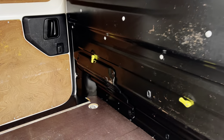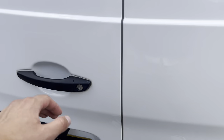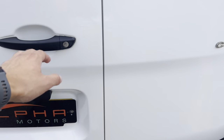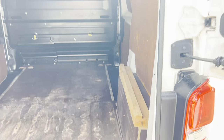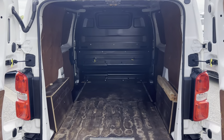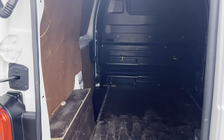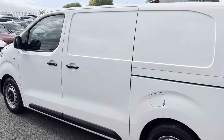We've got the factory metal bulkhead with the load-through as well, so that obviously folds down — seat folds down in the back — and you can put in longer bits of material. Looking through to the back, we've got rear parking sensors and the rear bumper's in nice order. All the doors are opening nicely; sometimes the hinges can start going on these vehicles, but this one is superb. Bodywork-wise, all the paintwork is in nice order too.